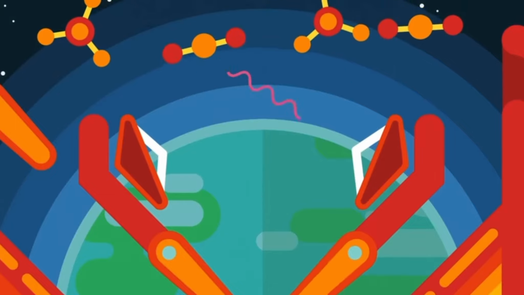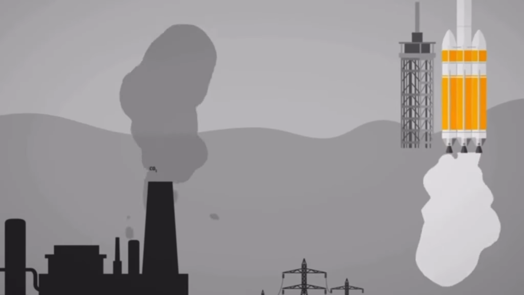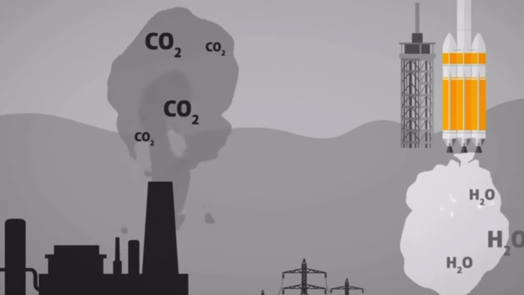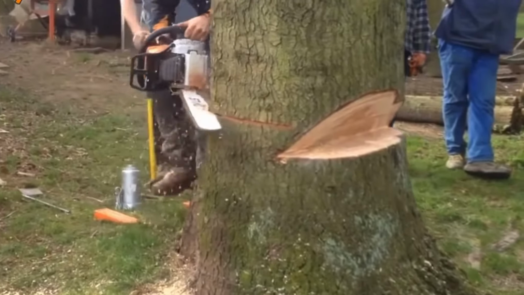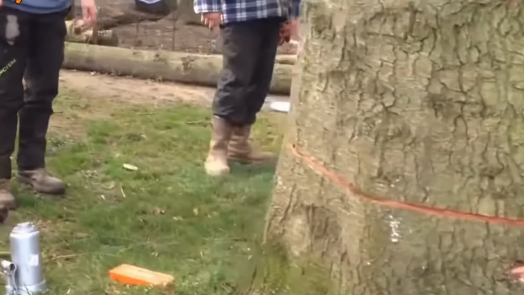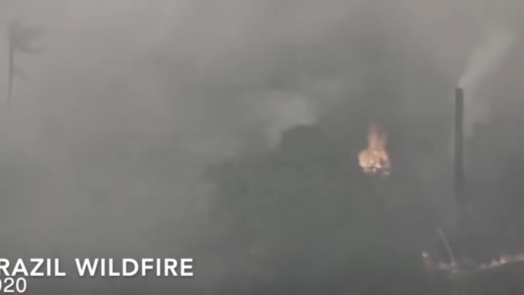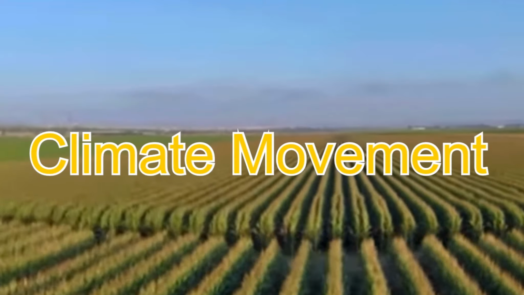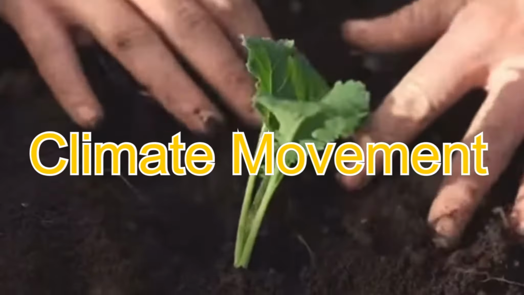And basically, we are increasing the concentration of these types of gases through the factory process, like burning fossil fuel and cutting rainforests. The examples have been shown to you guys at the very beginning of the video, like the ice melting in Antarctica, wildfire in Australia, and in Brazil. That is all caused by global warming. The movement for climate change doesn't really come from the industry and not really from the adults, but mostly from young people, like students.